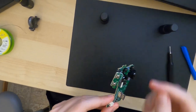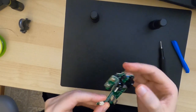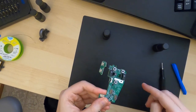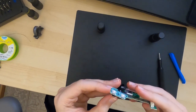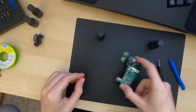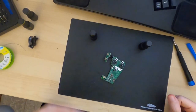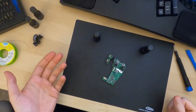You can see these are the two Omron switches. And the problem is that they don't click very well anymore. So, you know, they sometimes won't hold your text selection. So what helps is to open them up and to clean them sometimes. But in this case, I'm just going to remove them and replace them entirely just to show you what the procedure is like. And because that's going to be the method that works regardless of whether cleaning works or not.